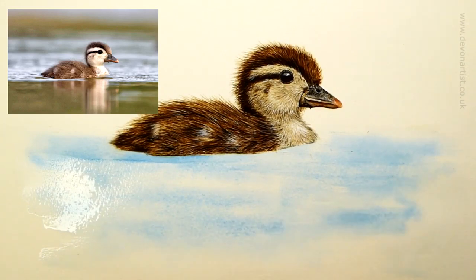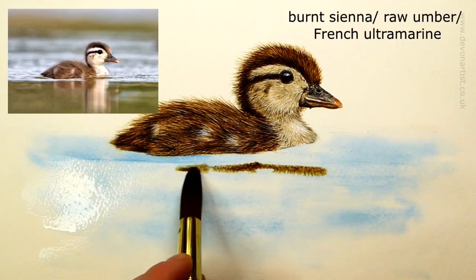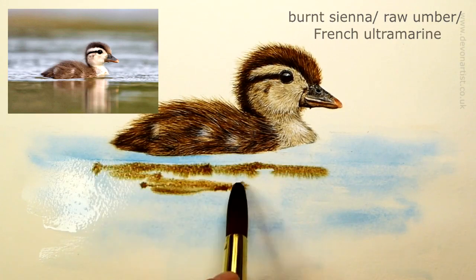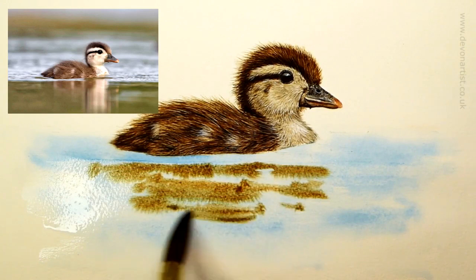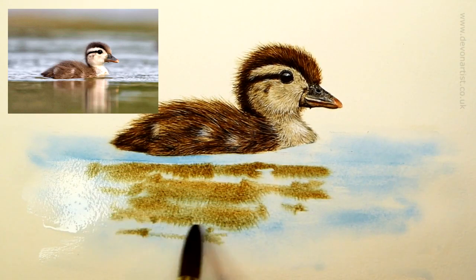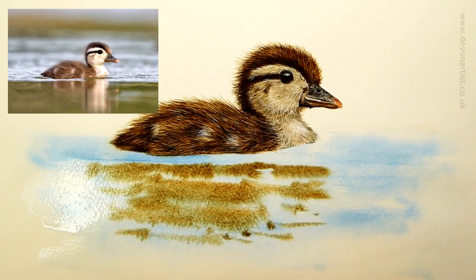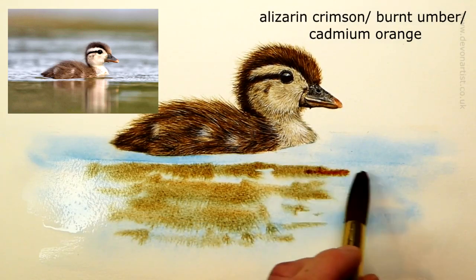So that's wetted down. Now I'm going to go, first of all, in with that body colour. I'm going to add this in just initially below the bird itself. Just skipping places all the time. So all I want to do, don't come right down the paper though. So stop around there, that's fine. That's all we need to do. That's fine. And then I'm going to get a little bit of that beet colour. Add that in around here.